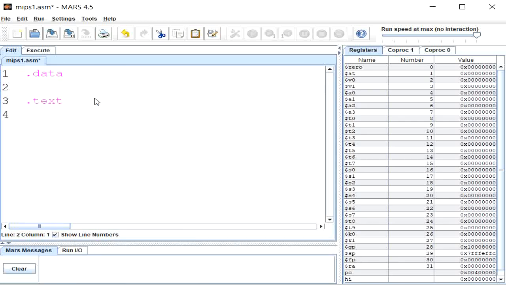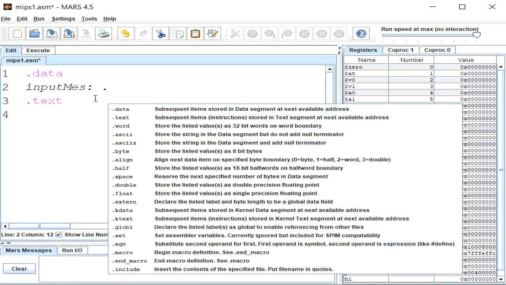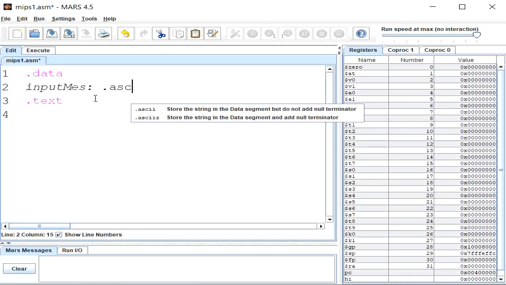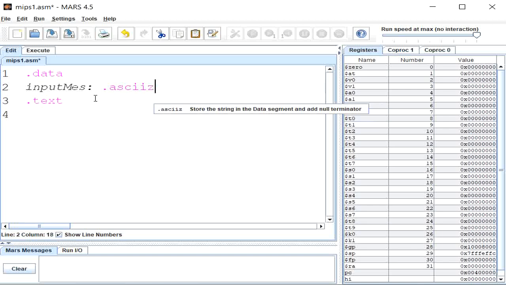and let's have something like, let's call it input message, and we'll make it of type .asciiz, and the z means that it's going to put a 0 at the end of it.